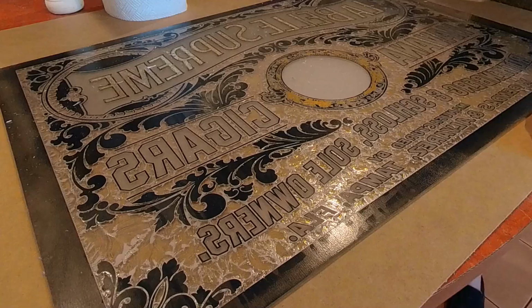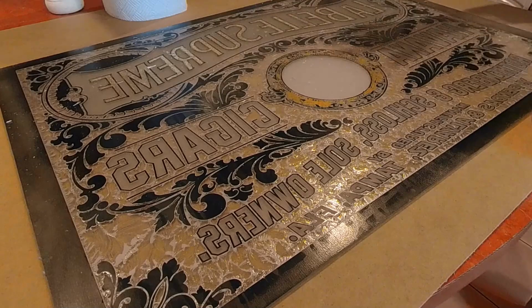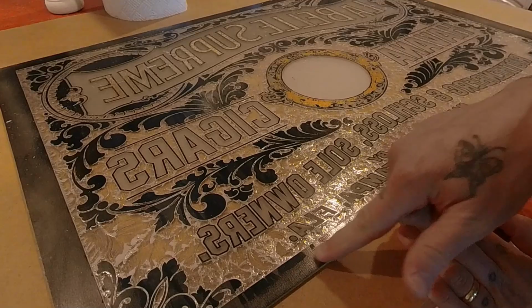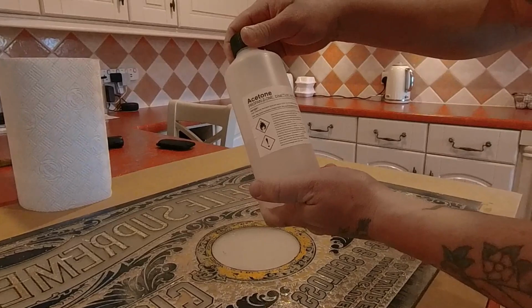Right, so before I get started, I want to make sure I'm giving myself the best chance of this looking nice and sparkly and not having any residue from me cleaning off the paint and the Krylon looking glass. So you can see here, there are some smears of that Krylon, and that's how it'll appear on the glass without you even knowing it. So I want to clear that off. And the best way to do that is with acetone or nail polish remover.